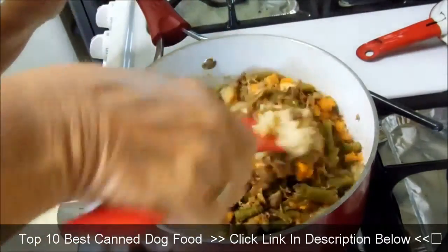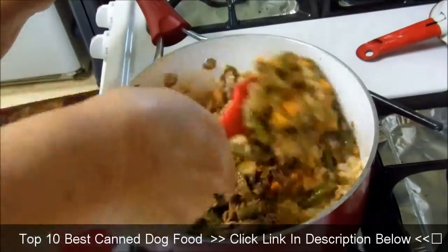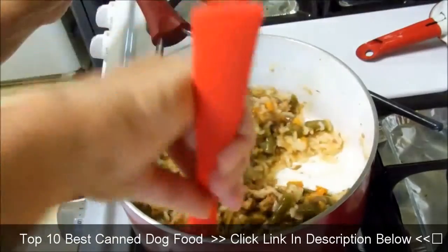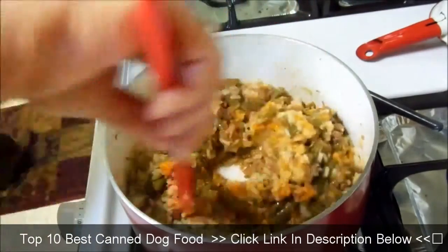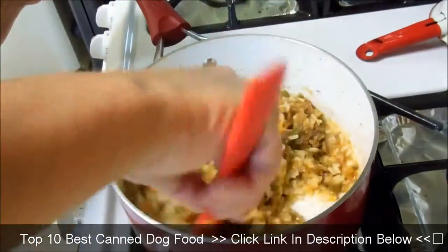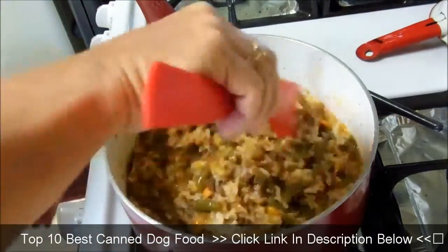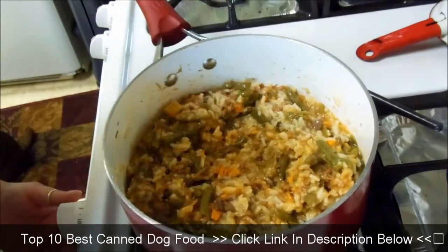And they absolutely love this. They're sitting here because they can smell it. Their dinner time is 5 o'clock, and it is now 5:30, and I'm late because I was busy doing stuff, so they are now going to have to wait for this to cool down. But that's all there is to it.